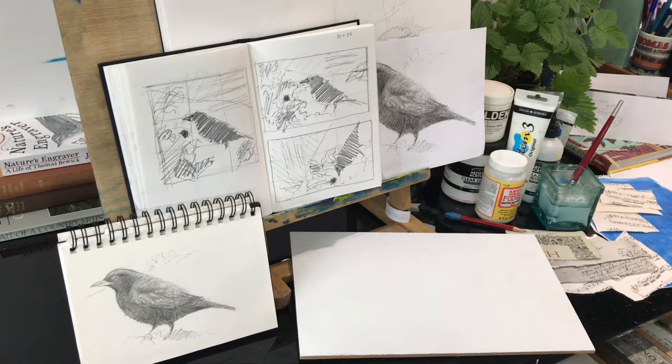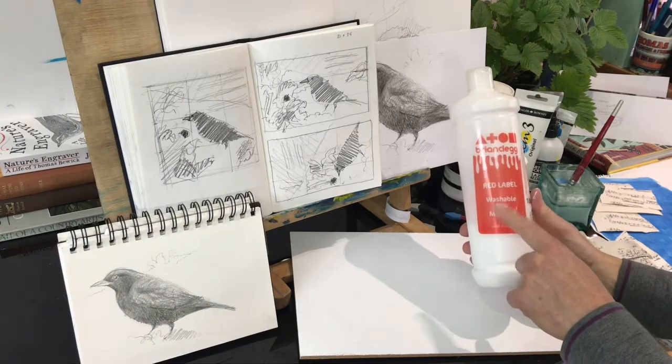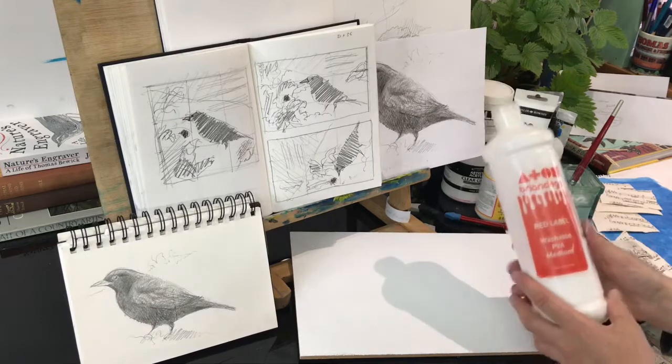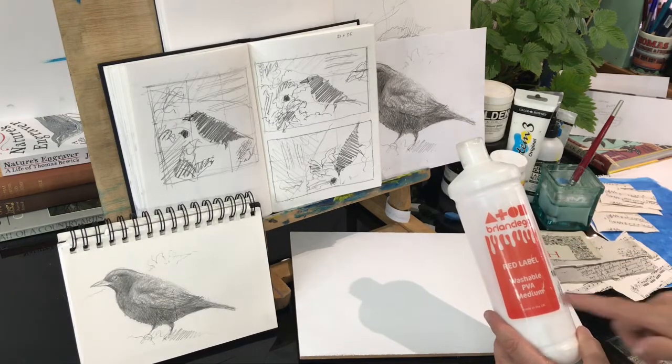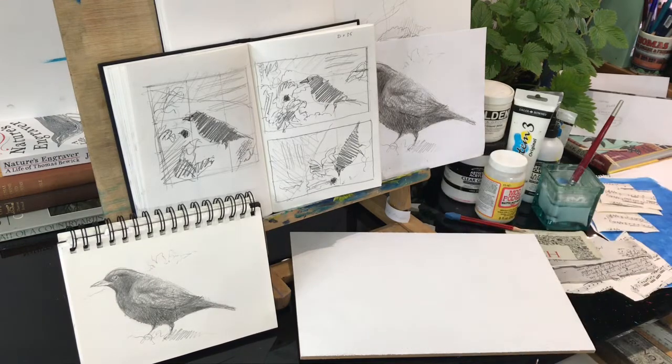So you want to avoid anything that says washable on it, washable PVA. It's fine to use for collage, but if you use any of this in the layers underneath any image transfer, it will re-wet and it'll disturb the layers underneath.